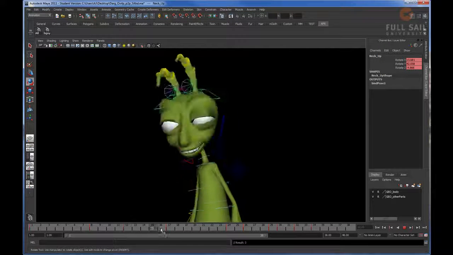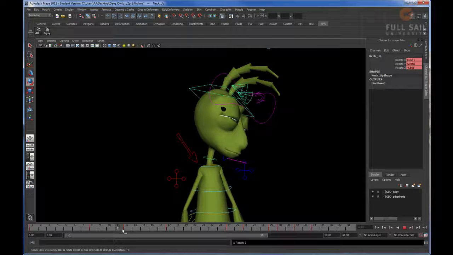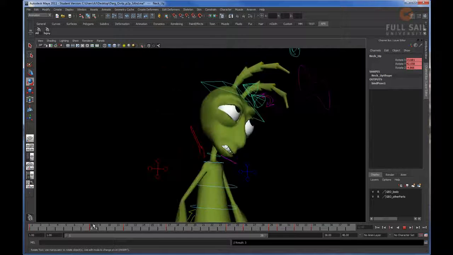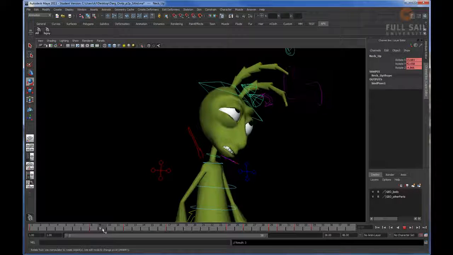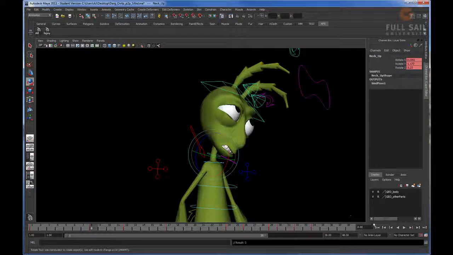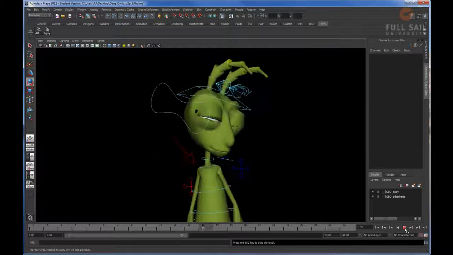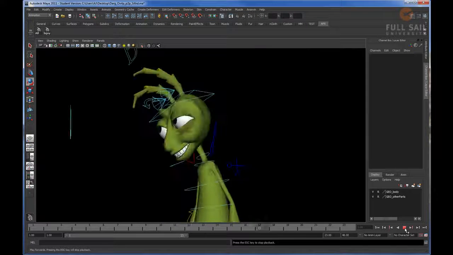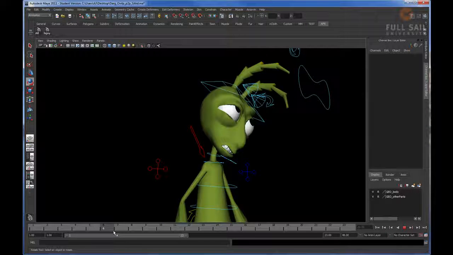Now if I scrub through, I've got this sort of sigh and then quick turn. If I were to play it, go ahead and bring this in a little bit. Kind of scrub through so you can see it a little bit better.